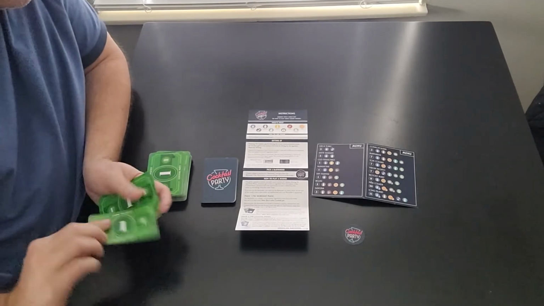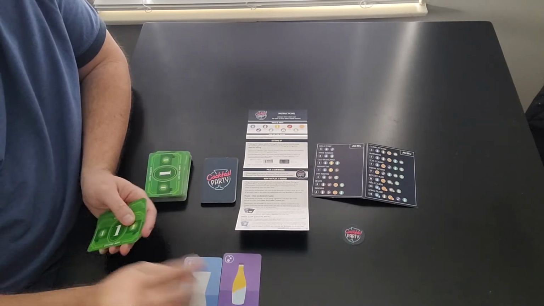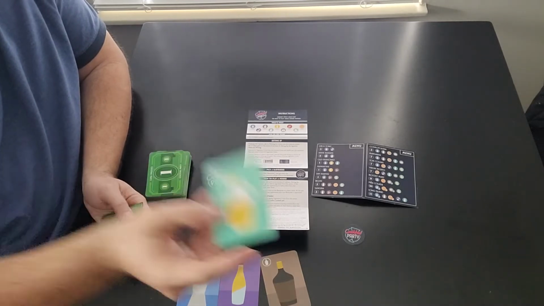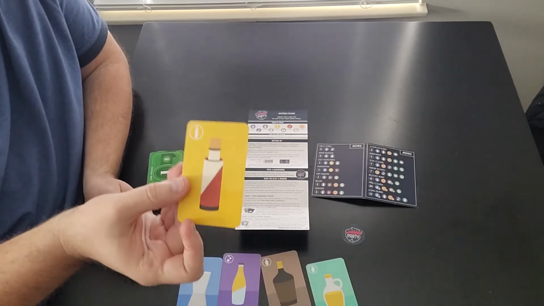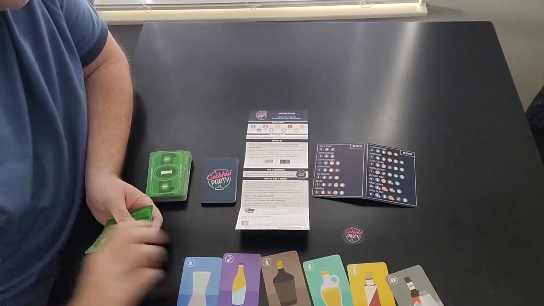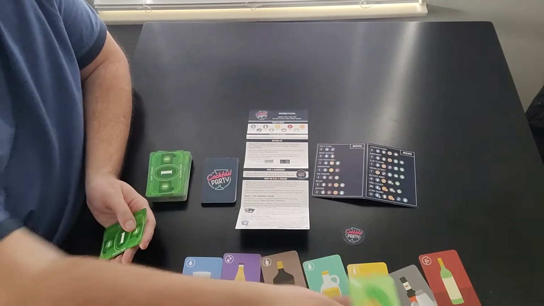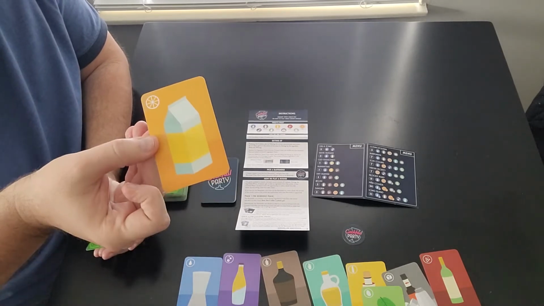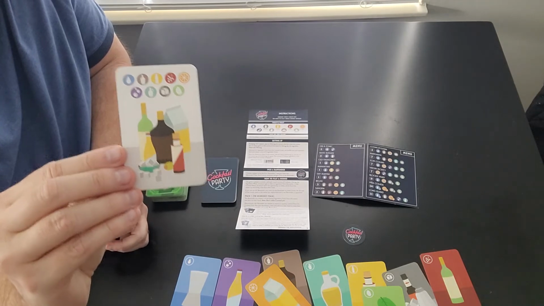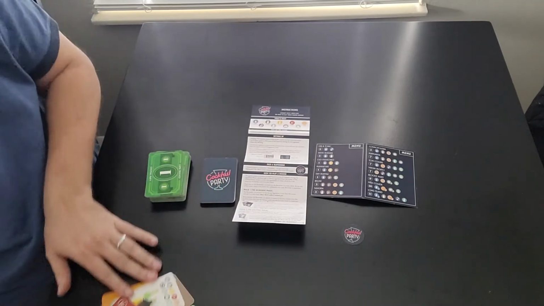You have spirits. Then you have soda. You also have liquor, and you have syrup. You also have bitters, and then you also have condiments. Then you have wine. You also have garnish. And then you also have juice. And there are a few wild cards in the game where you can use any one of these as one of the ingredients you need to fulfill that cocktail. Those are the different ingredients that are in the game.